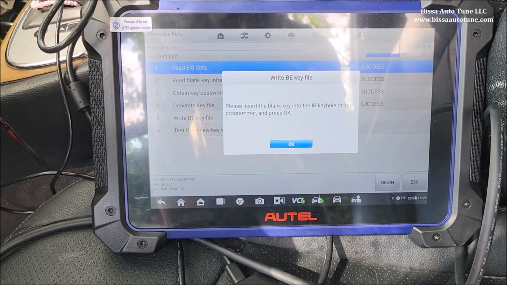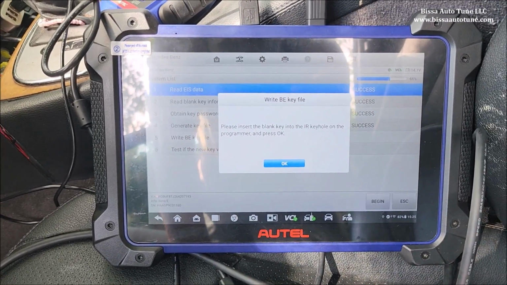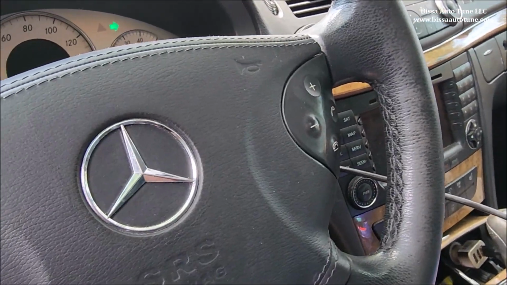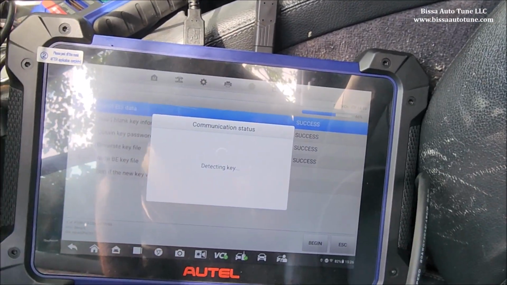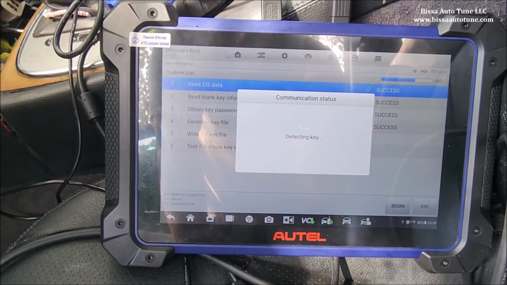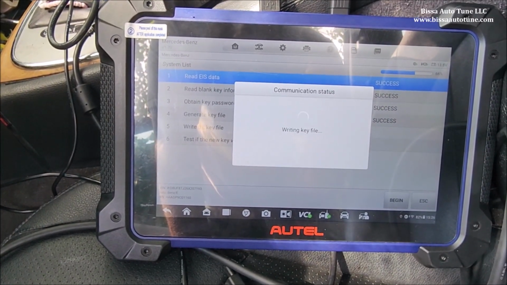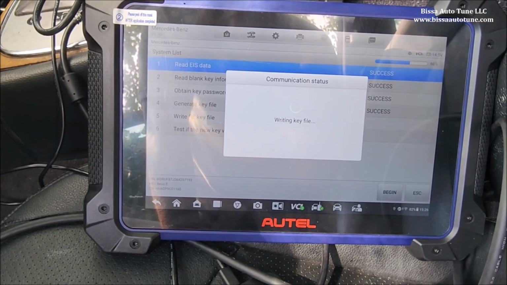And it says we should insert the blank key into the keyhole. So I already had it in there. So it's detecting the key, and it's writing the key file now.